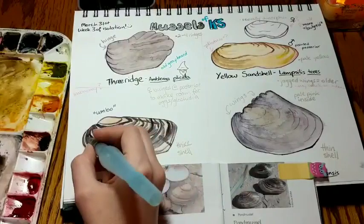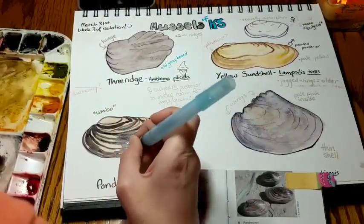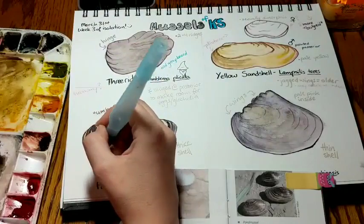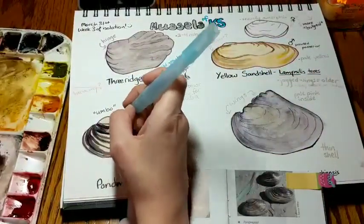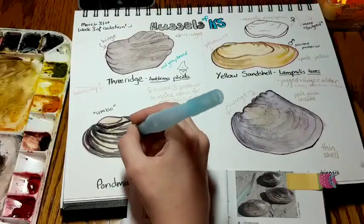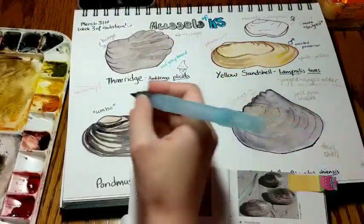Is this perfect? No. Is it a journal entry, which, to me, clearly outlines the features that I think are the most important or that I notice the most? Yeah, sure. And that's really the point of a journal entry. It's not to be super accurate, but just to capture the things that you're noticing. I think that's one powerful tool that illustration has over something like photography, is that you're kind of editing what you're seeing, you know what I mean? So in scientific illustrations, for example, you have an opportunity to make really important features that maybe don't stand out quite as much just looking at it with the naked eye more visible and more clear by the way that you illustrate it. And so if you keep that in mind and you think less about whether you're perfectly recreating this, and instead challenge yourself to capture the most important details of it, I think that you're doing journaling in a successful way for you and for your learning.